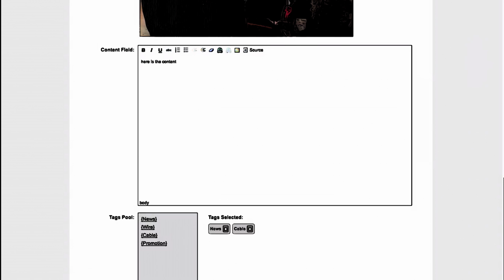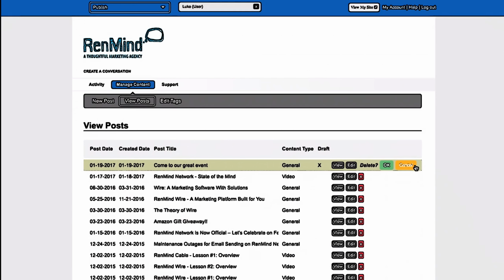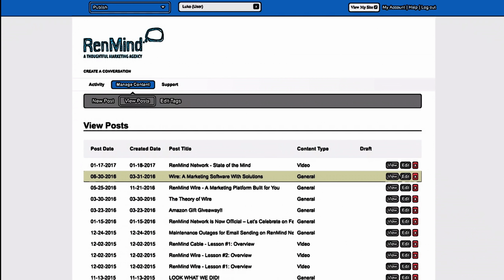You can also pick a date in the future or now, and you can save as a draft if you're not ready to publish yet. So we're going to go ahead and publish, and we're going to save it as a draft because I don't want it to show up. You can see here that it's published, and then it shows up as a draft. If I want to delete it, edit it, or view it, I can click these buttons, and I'm going to just delete it because I don't actually want that post to go live. So that's the basic point of Publish.